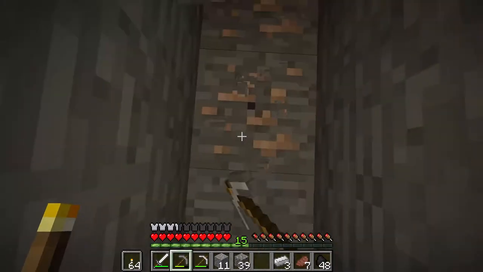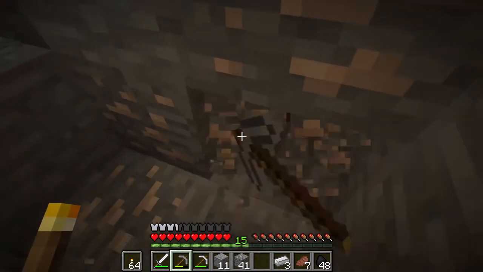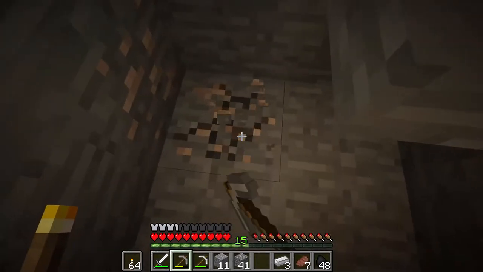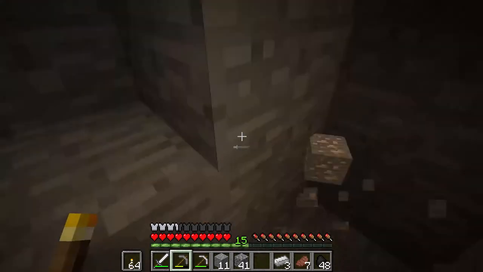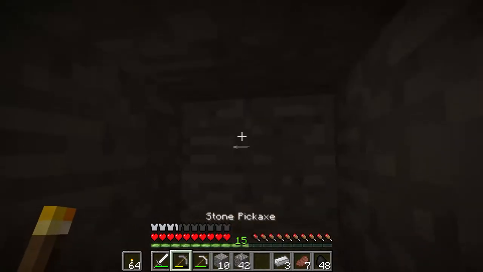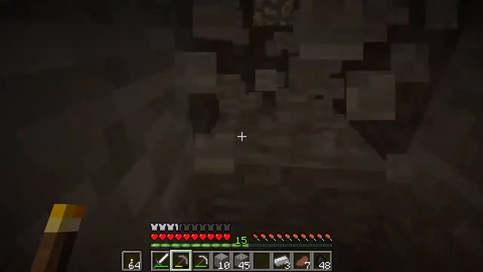More iron. Yes, I keep finding iron. That's so good. I wanna find a lot of iron because by the end of this episode, I wanna go home and actually, one more piece. And I will. I wanna go home and make a completely full set of iron armor. I already have the chest plate, which is pretty good, but I wanna get the full set. Yes.